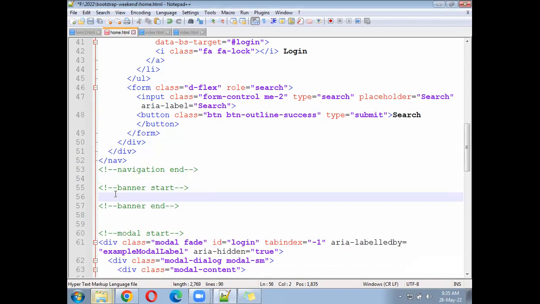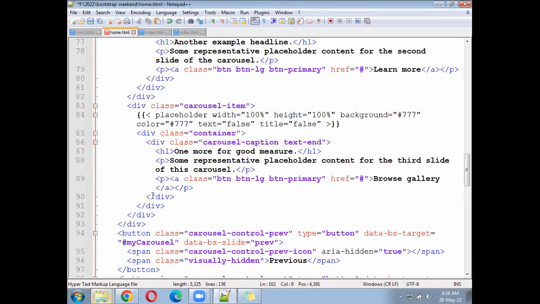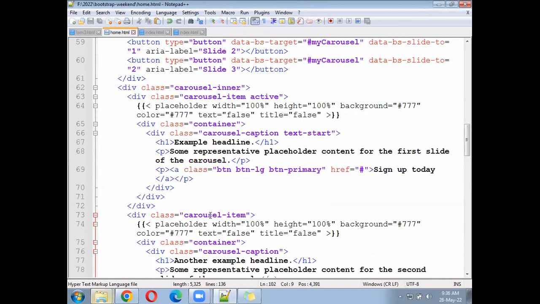In between, you paste that code. Paste that code. You have copied the code from his file. Yes, that code you need to paste here.